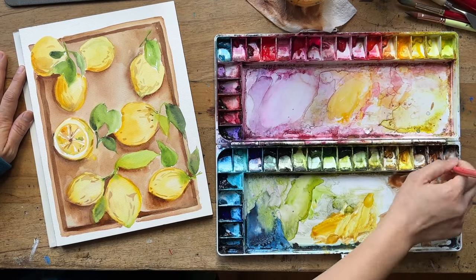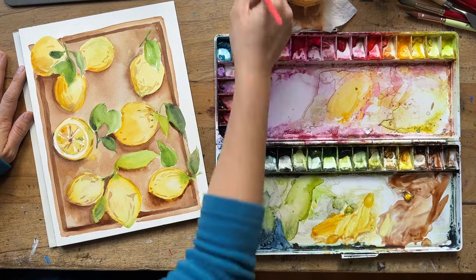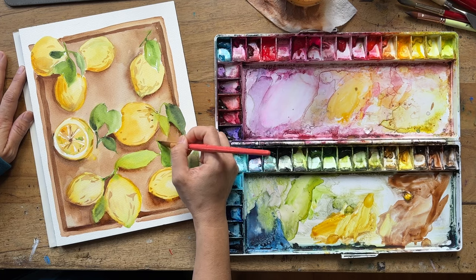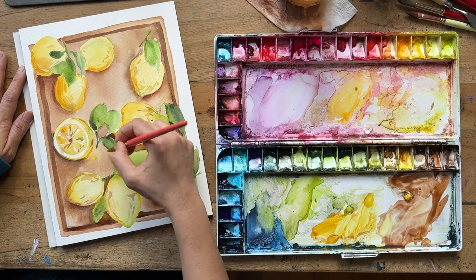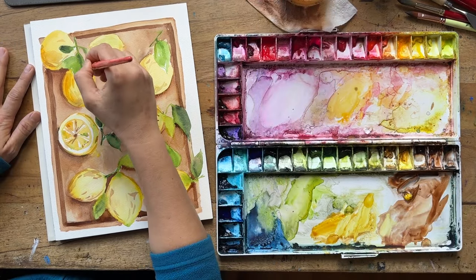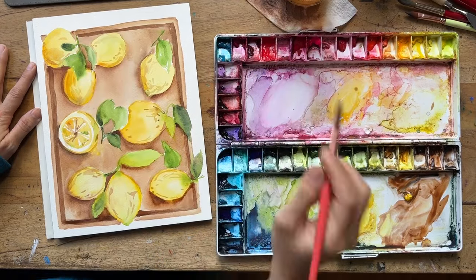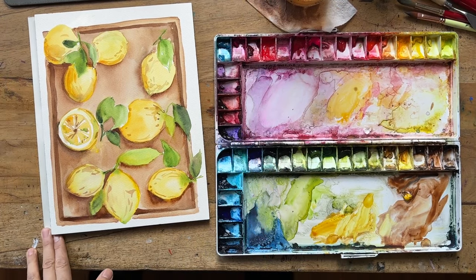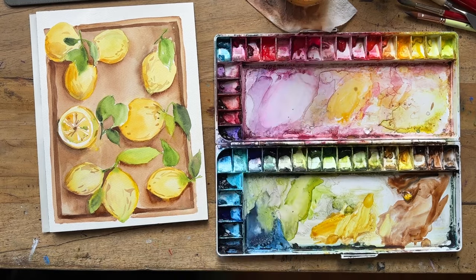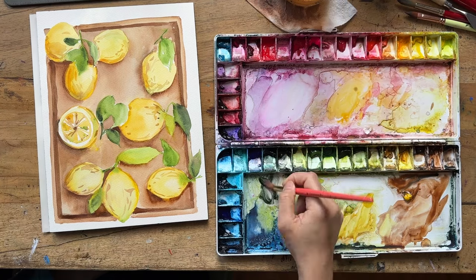So as you can see, I love that it's sped up. It just feels like putting some dark paint and then using a little bit of water to blend it out. This is venturing into definitely more realistic painting territory. And sometimes I do have the urge to do something a little bit more that way. It's funny how my painting urges change from being realistic and then very loose and then more realistic again. I think it's all about the fluctuations we have.